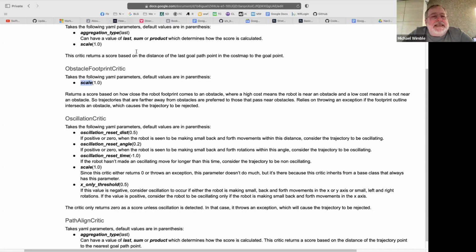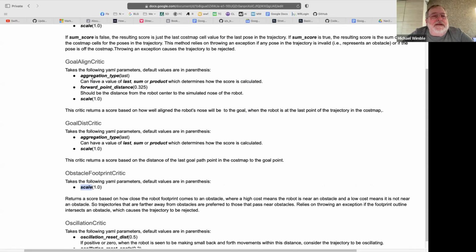In either case, it draws the outline of your robot onto the cost map and then says, within the outline of that robot, this isn't actually quite true, but you can pretend it's true, have I hit any obstacle? And if so, it's going to raise an exception, which says this is a very bad thing.